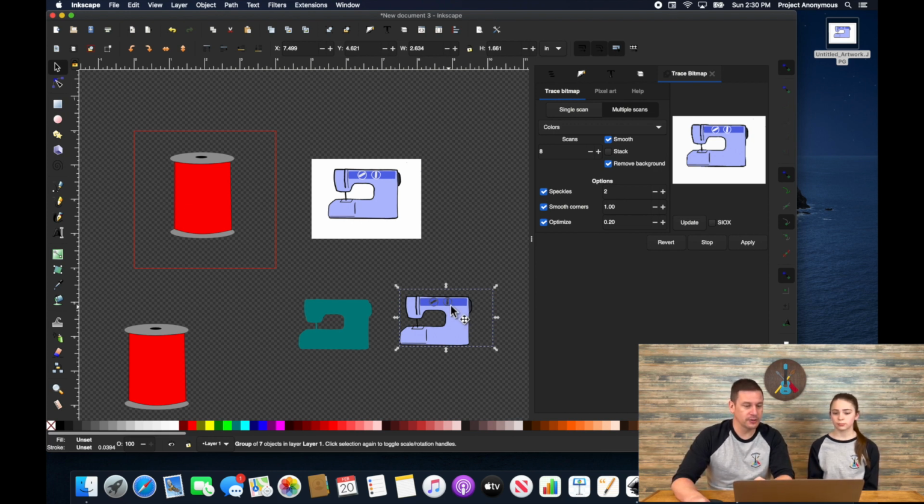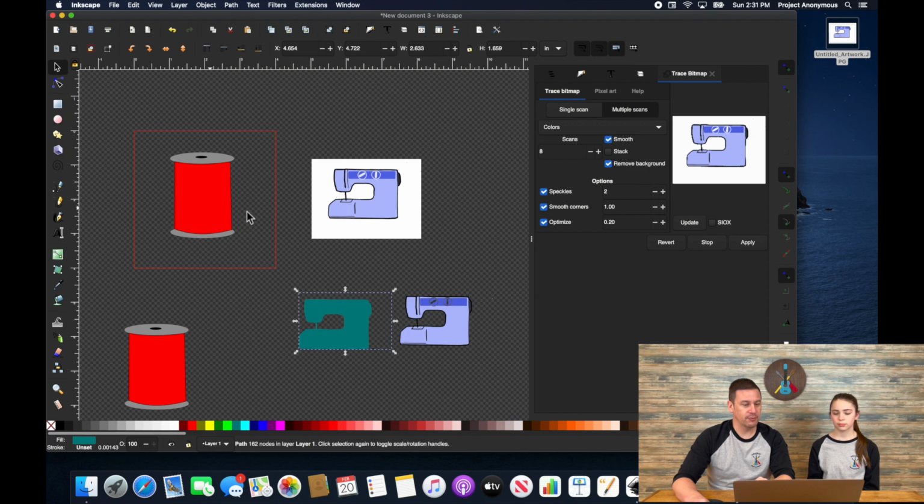But there's a lot of detail in this for how small we're making this patch. So we're not going to use this option because there would be a lot of adjustments we'd have to do to get this to look the way we want. Instead, we're going to use it as a guide for how we're going to get this silhouette version of the sewing machine to look.